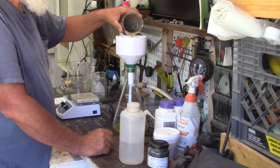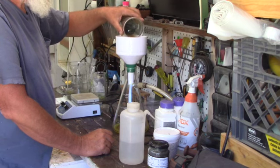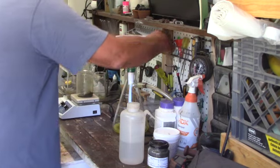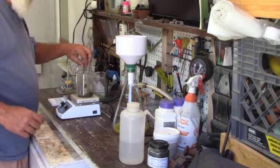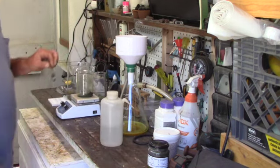Now if you're running a vacuum flask like I am and pulling the solution through the filter, you want to make sure you don't put too much of a vacuum on that flask. Not that the flask will implode, but in a vacuum the acids will start boiling off.